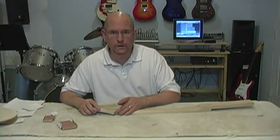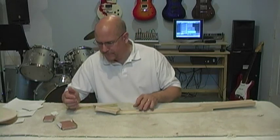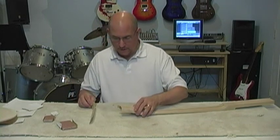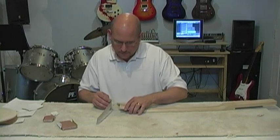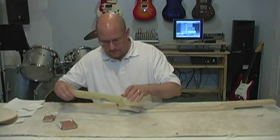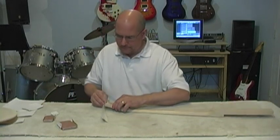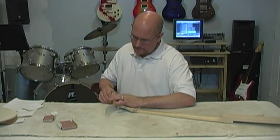Here we have a neck that'll require some finish sanding in some of these highly curved areas. Once again, we'll use that same technique that we talked about earlier. For example, in the headstock, we're going to do this trick, pull the sandpaper up on that edge. We'll do the same thing, if you can see that, we'll do the same thing here. All right.